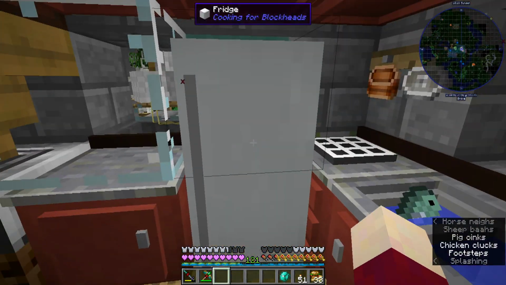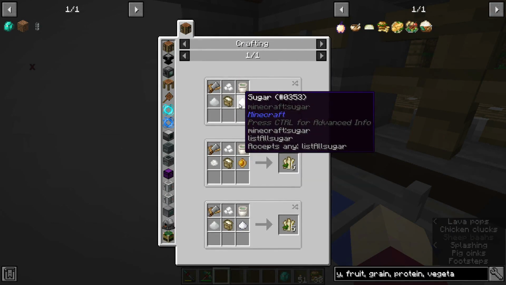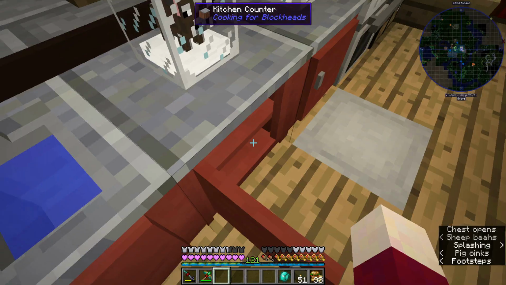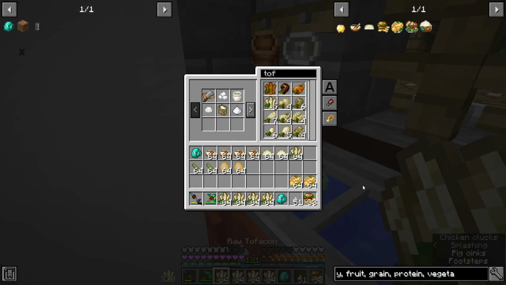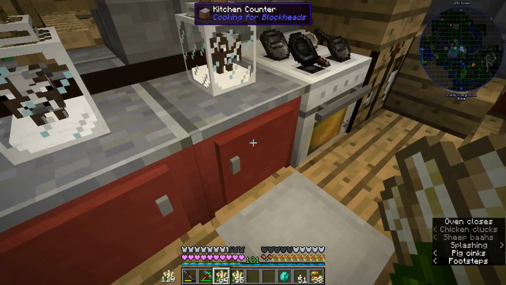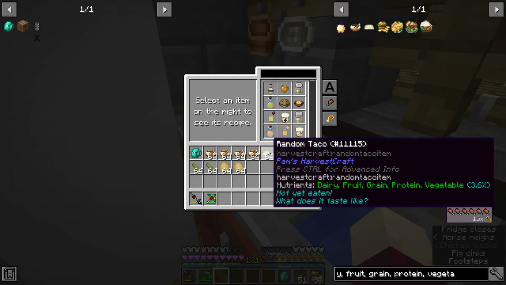So, let's go ahead and... This is something I did not think I was going to need to make. So, let's find our tofaken. Okay, so this takes sugar, flour, salt, tofu, and cooking oil. How much cooking oil? Yeah, we got quite a bit of cooking oil left. So, tofaken. And this makes 5 stacks each. We're going to need to set 3 of those stacks in the oven to cook. And let's go ahead and put the rest of it in here. So I did make a whole bunch more of the raw tofaken during the last break.